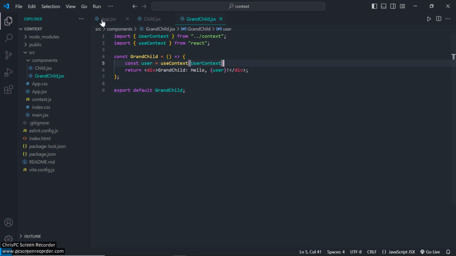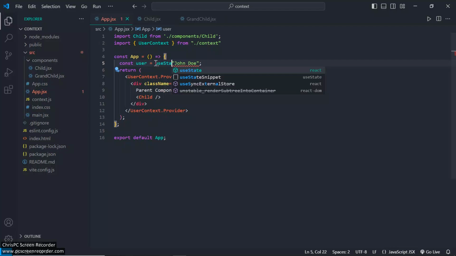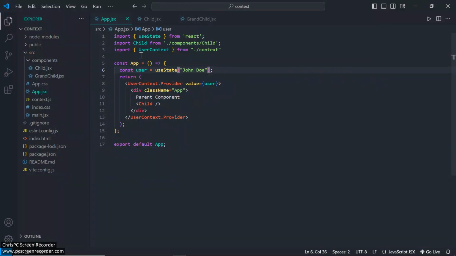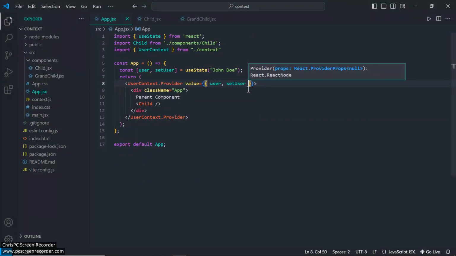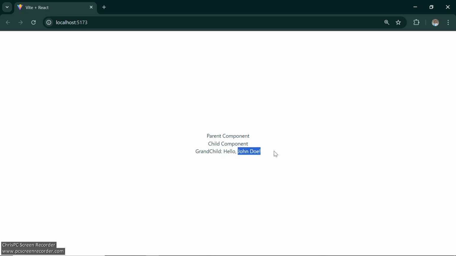But you are not limited to passing only strings here. You can pass whatever. So this could maybe be a state, maybe a useState hook, which returns a state and then a setter function, let's say setUser. If you wanted to provide this as a state, you would end up having an object here with user and setUser. So now here we have an object, so here I have to change this and destructure user from it, because this would be an object in this case. And now you see that everything is working.